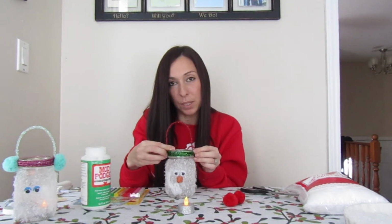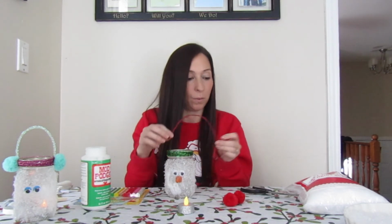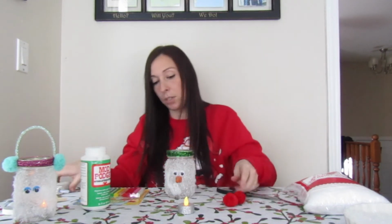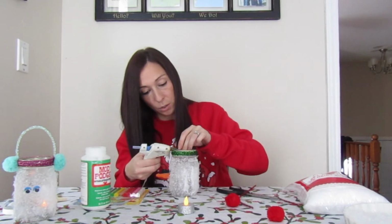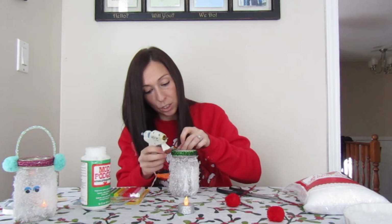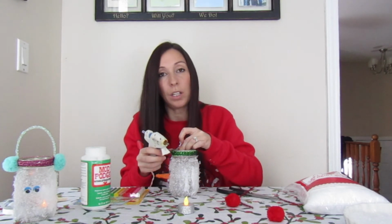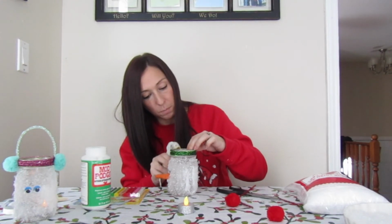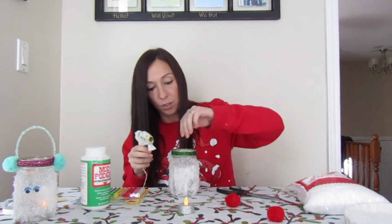So I'm going to make it a little bit longer than what it probably would be if it was sitting on a normal head. And I'm just going to cut that piece off, and then I'm just going to use my hot glue gun and I'm just going to place 2 dabs of glue on either side of the head. So try to make it as even as possible, but if it's not spot on, don't worry about it.